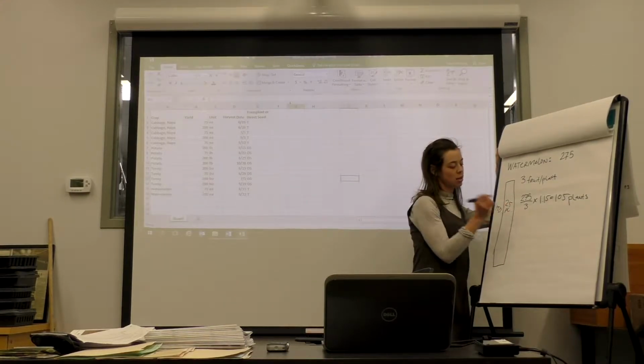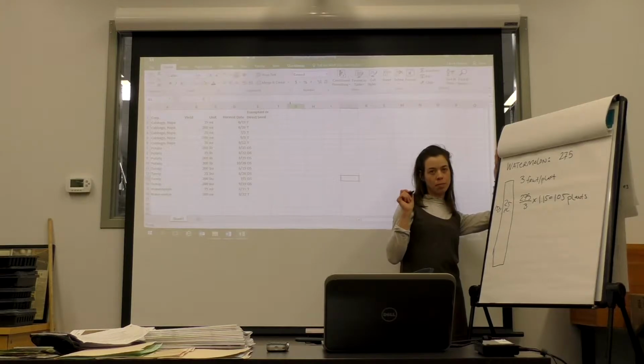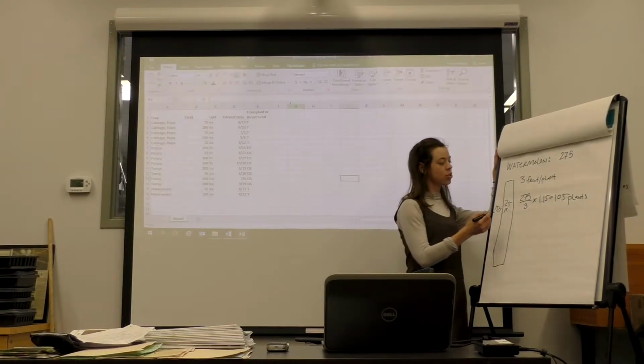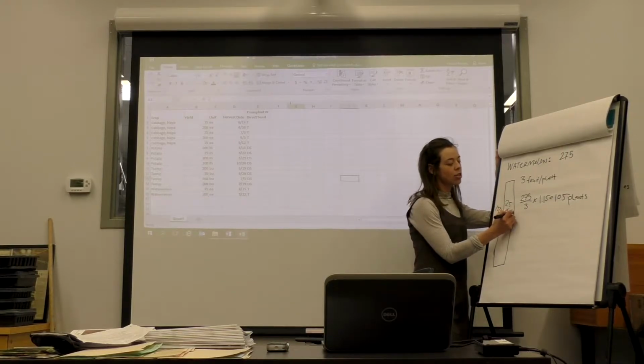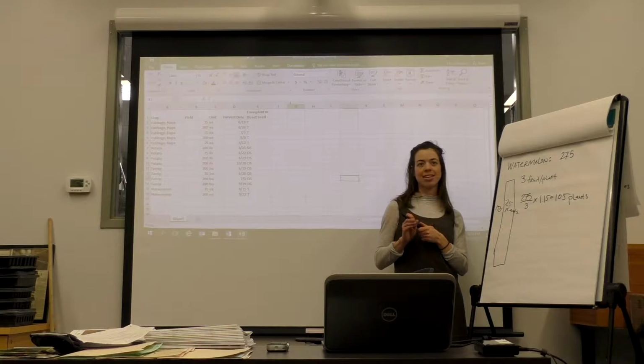Since the plot is 150 feet, and the distance is 6 feet, I divided by 6 feet, and I get 25. So 25 can fit into 150. Okay, so you have 25 plants. How did you get to 6 feet between plants? I researched, I went to Google.